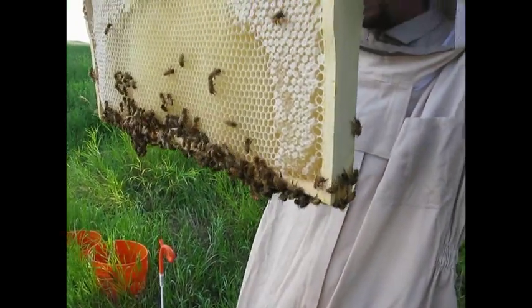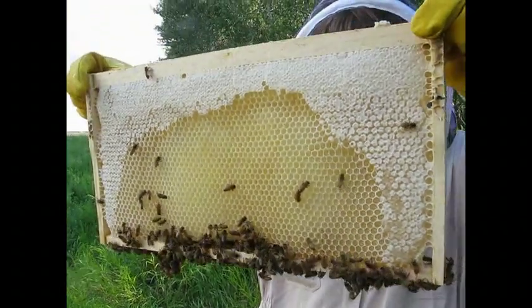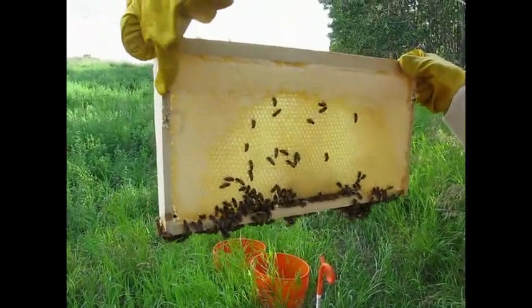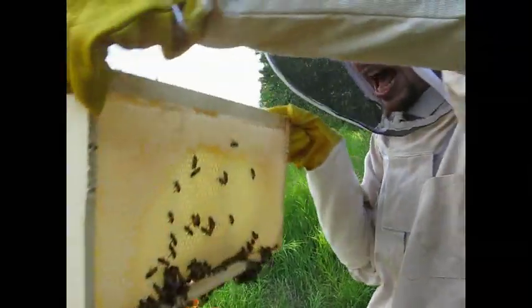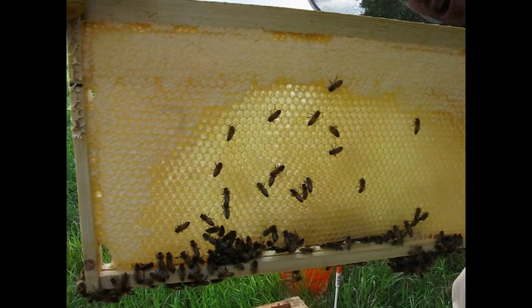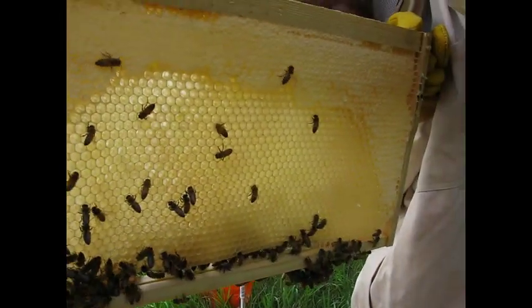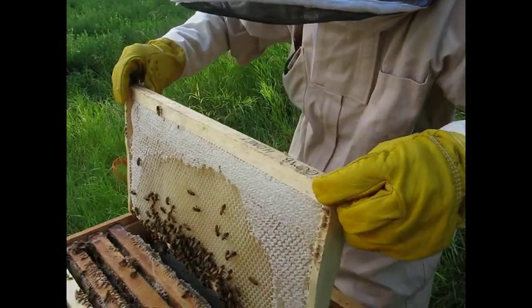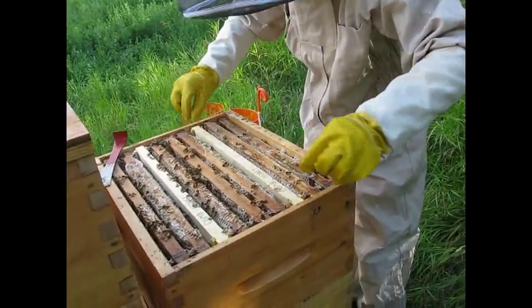Okay, so they've built the comb down. Is it all the way? It's because the foundation only comes to that black mark there. All right, so then they built it all the way down. The only thing is they don't have it all capped off yet. I was really hoping they would have it capped off, so I'm going to have to leave it in there. But it's possible that the other comb honey one might be closer to done. Yeah, we have to take a look at that.